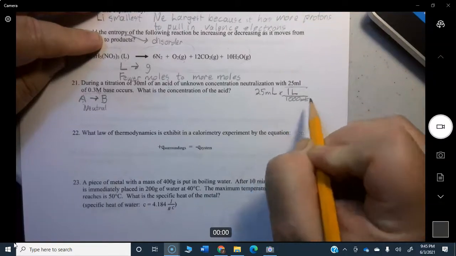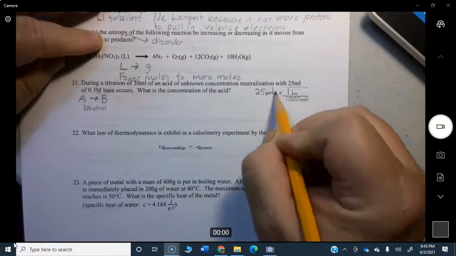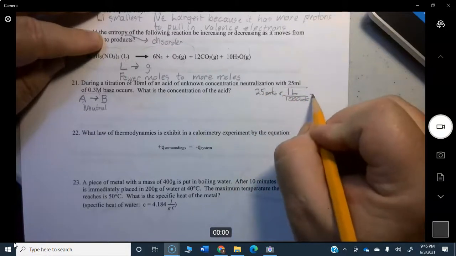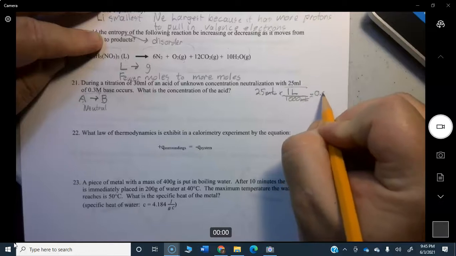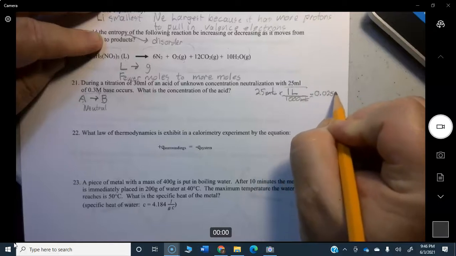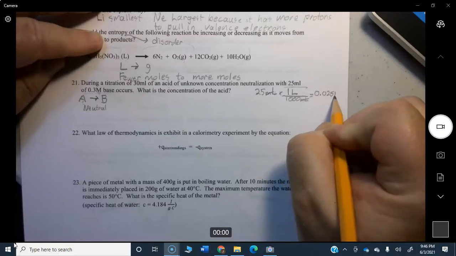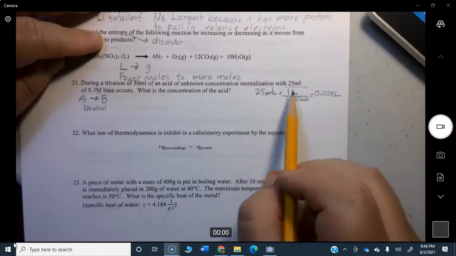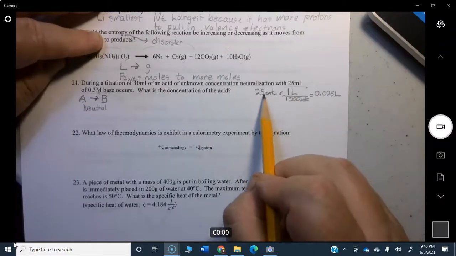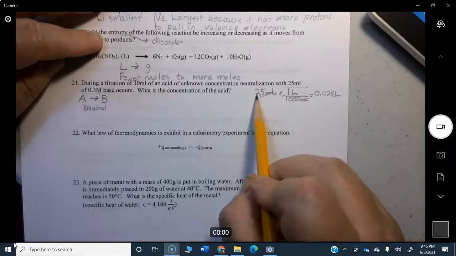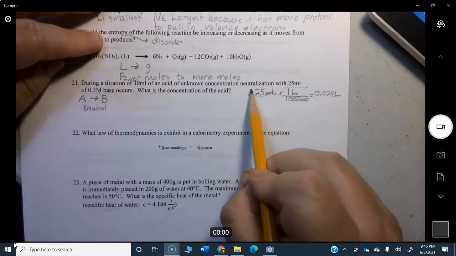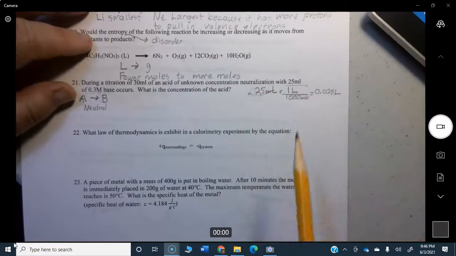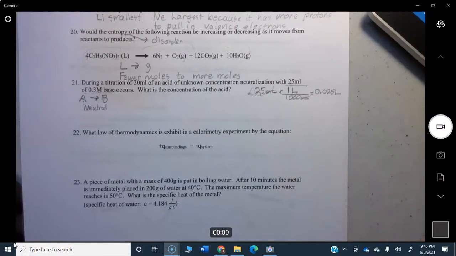Okay, so milliliters cancels, and I should put a base solution here. But anyway, it's okay. And what that equals is 0.025 liters. Okay? So that's how many liters. What you learn to do after a while is, rather than doing this formal calculation, you just take the decimal in the 25 milliliters, move it 3 places to the left, put a 0 there, and it's 0.025, okay? So you don't always have to do this formal calculation. Okay, so now we know how many liters.